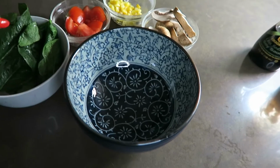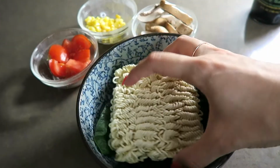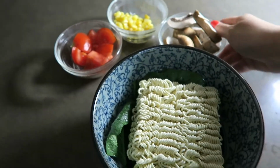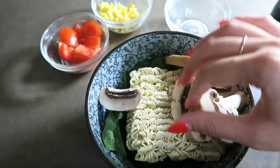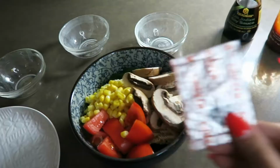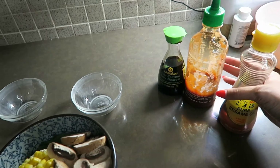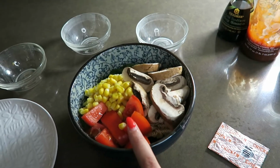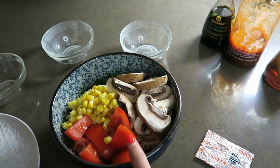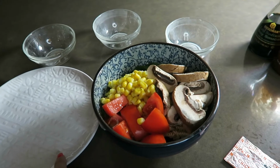All right, because I want my spinach to wilt, I'm gonna put my spinach in first, and then I'm going to put my noodles in. And I want my mushrooms to cook down a little bit too, so I'm actually going to put all my toppings in before I add the boiling water into the soup. I'm going to add about half of this seasoning packet and then just put a little bit more of these seasonings, and I'll adjust it to taste. But I'm going to put the seasoning packet in, I'm going to fill it up with boiling water, and then I'm going to put the plate over my bowl to let everything cook.